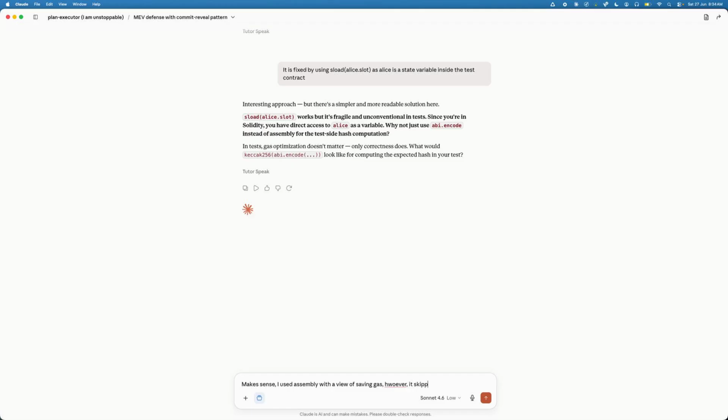However, it skipped my mind that tests are not run on the EVM mainnet. Let me use abi.encode instead. That could be much simpler.